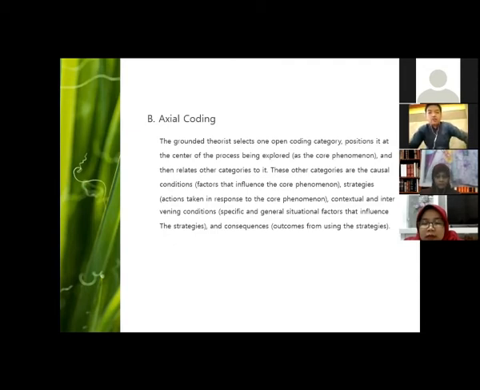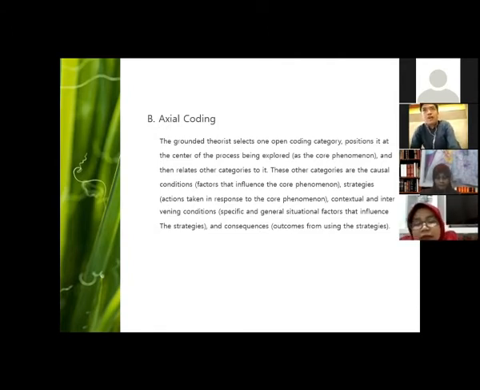I would like to emphasize that in this phase, the researcher or the theorist should involve the drawing of a diagram. I think the existence of the diagram is really crucial and essential. The diagram is called the coding paradigm.